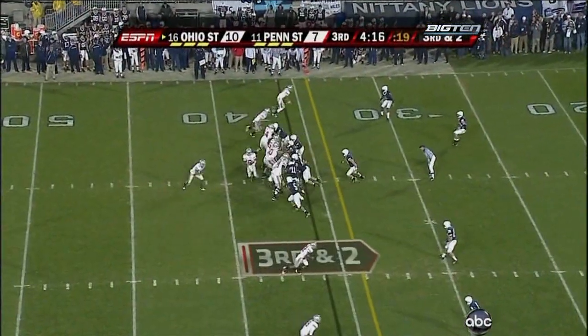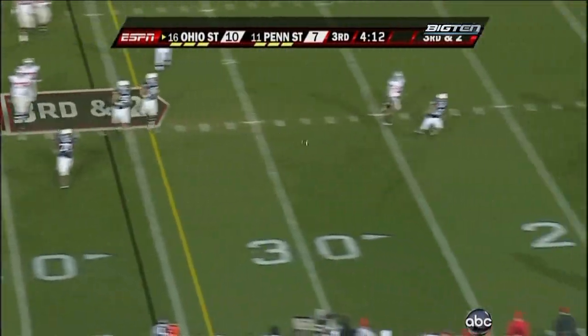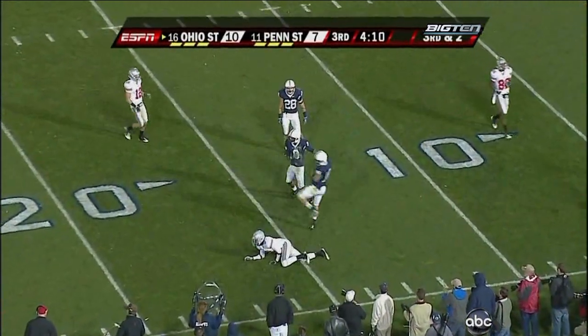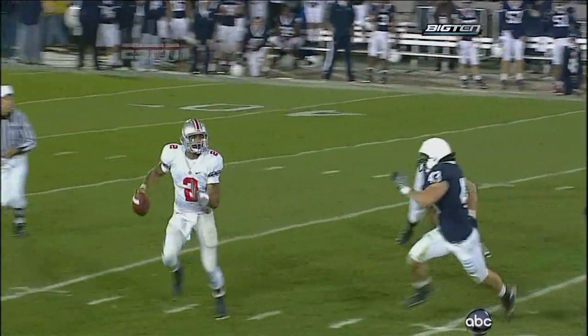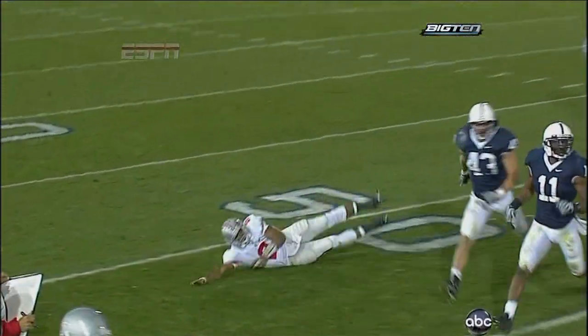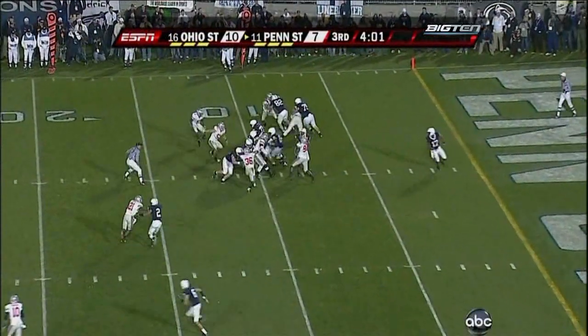Third down and 2. Penn State shows blitz. They bring it. Pryor rolls near side. Gets away from Bowman. Still being chased by Lee. Throws downfield. Incomplete. Fourth down. Tom Bradley, the defensive coordinator for Penn State, dials up some pressure. I think right now they're trying to get some kind of spark in this offense. So, a little change of pace here right now.